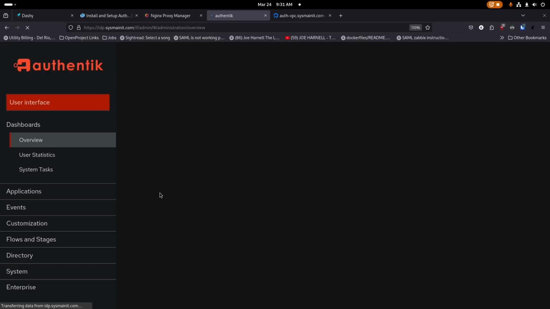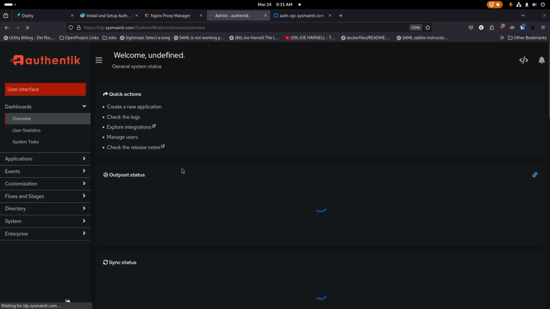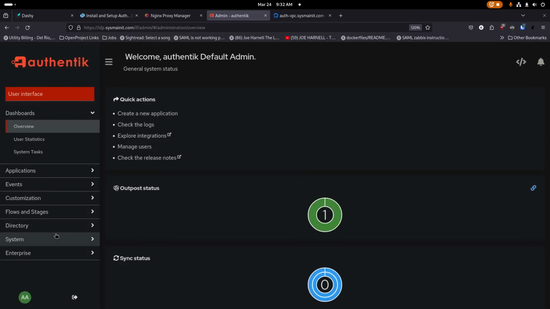The first time it has to load, give it a little time. It's got a few things that it's doing. It's caching some things for you probably in your browser as well. So be patient. We're going to get ready to go and get our Netbird installation set up next, and we'll also add that to our virtual private cloud.